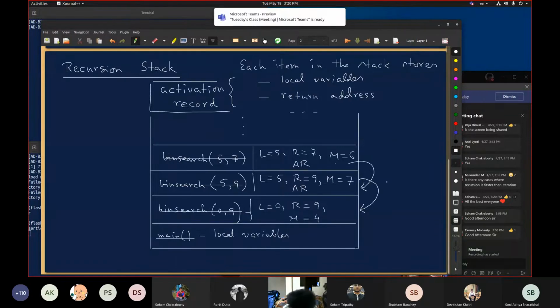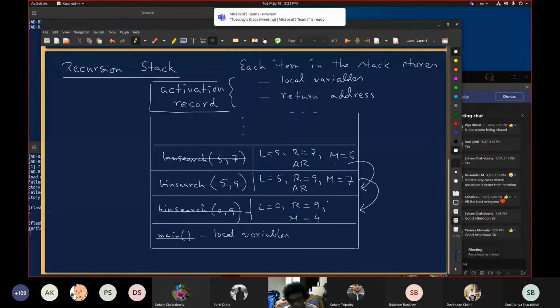So whatever L and R is here, whenever this calls, the values are copied, and this L and R behave like local variables, and they have some values which have nothing to do with the caller's L and R values. Okay. So only some specific things that a function needs can be pushed as an activation record to the top of the stack.